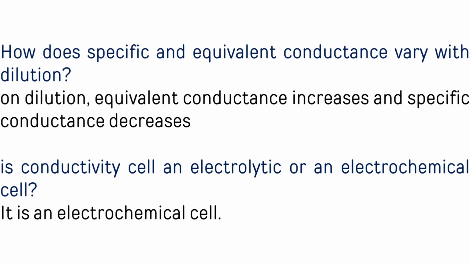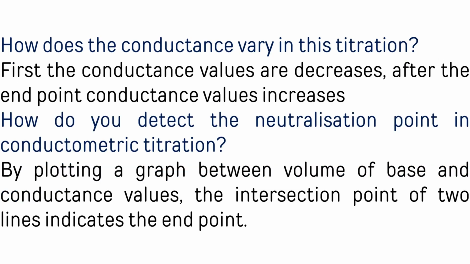How do specific and equivalent conductance vary with dilution? On dilution, equivalent conductance increases and specific conductance decreases. Is a conductivity cell an electrolytic or an electrochemical cell? Conductivity cell is an electrochemical cell. How does the conductance vary in this titration? First, the conductance values decrease. After the end point, conductance values increase.